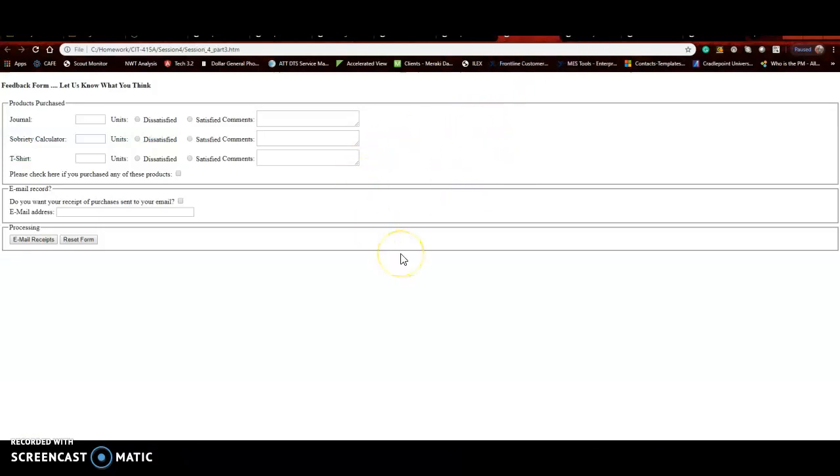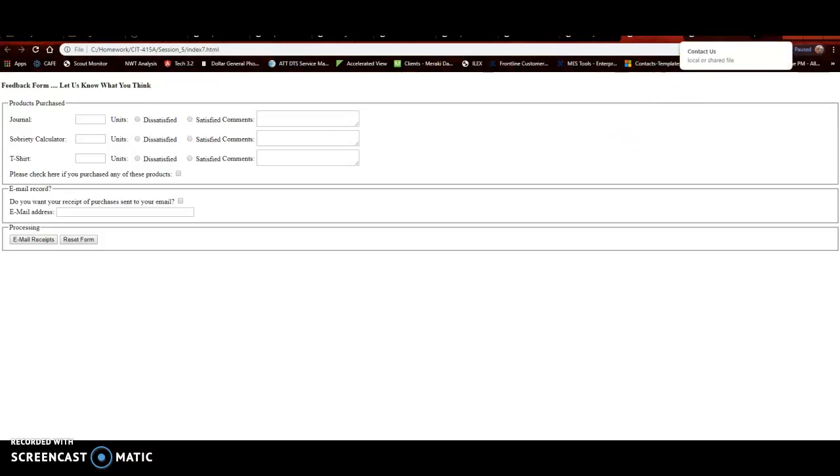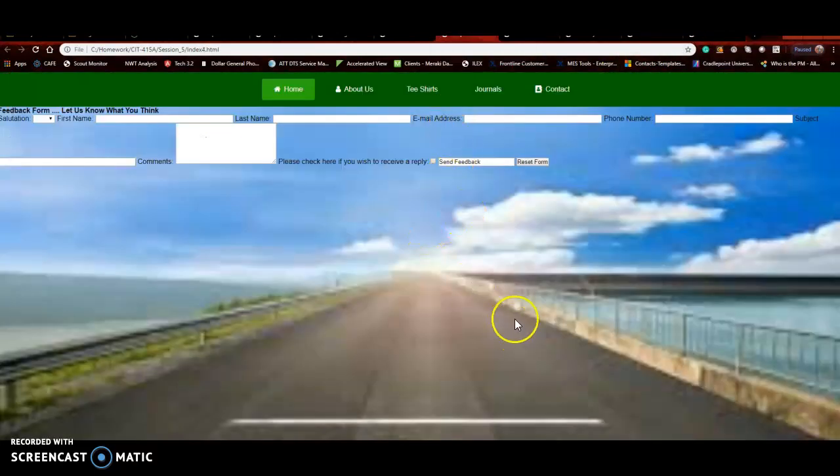Here is the third form that I cannot get to marry up. I've tried everything in the book. I've tried everything that I know. Here's my color page of it. So the color's good. Still can't get the background and everything to marry up. I end up with just the white pages again. So not real successful on the third part.